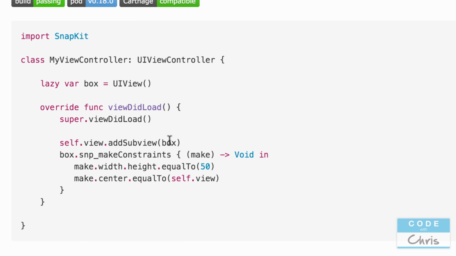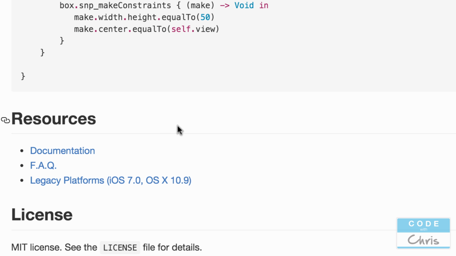So for a box, which I assume is some sort of element, up here it's a UIView. And if they wanted to make the height 50, they would just do width. Oh, this is both the width and the height is equal to 50. And here it's changing the center of that box equal to the center of the view itself. So just with two simple lines, he's able to describe the size and the position of that box. Let's go ahead and install SnapKit for an Xcode project, and I'll show you guys what it's all about.